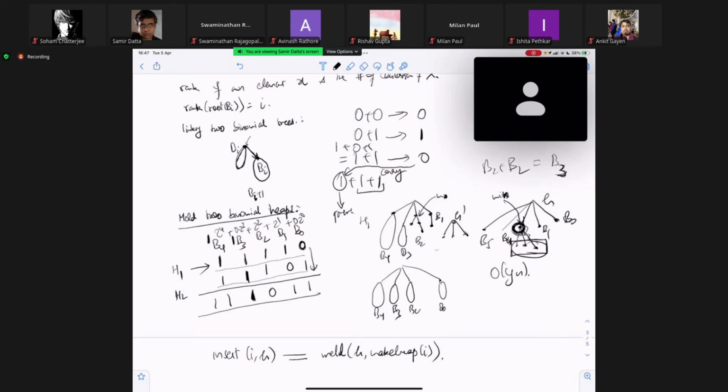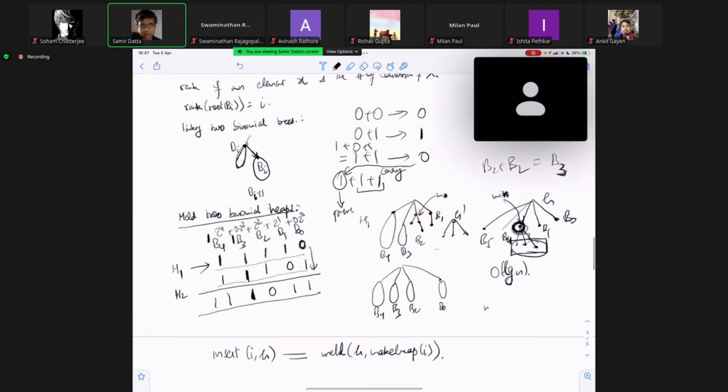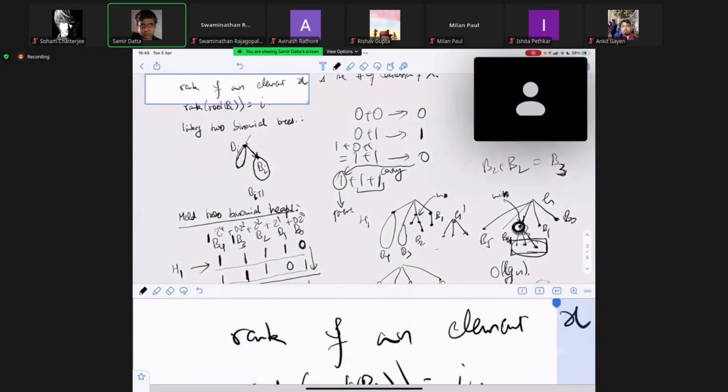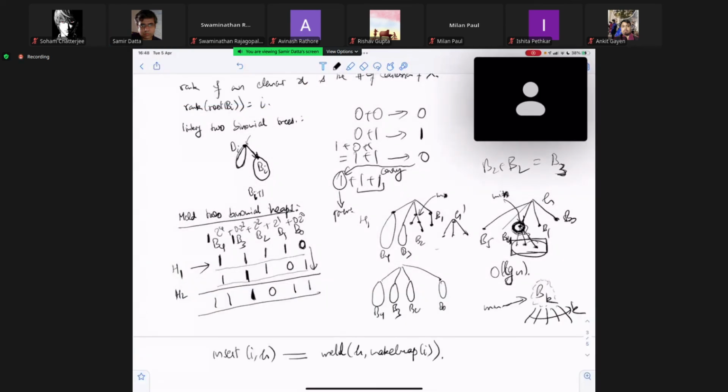Sir, could you repeat what H prime is? H prime is the children of the minimum pointer made into a new heap. Suppose it points to some Bk. This has k children, correct? You remove the root of this Bk, and you will be left with k many nodes, correct? These you form into a new heap.